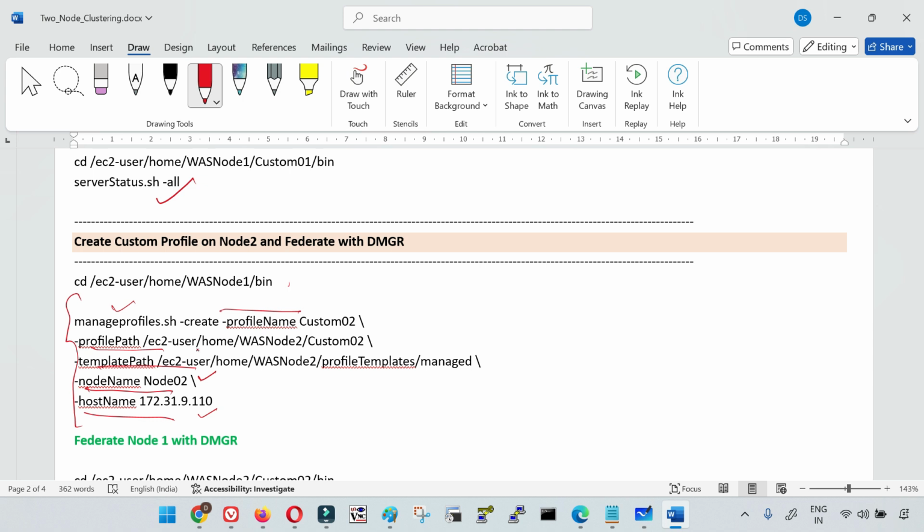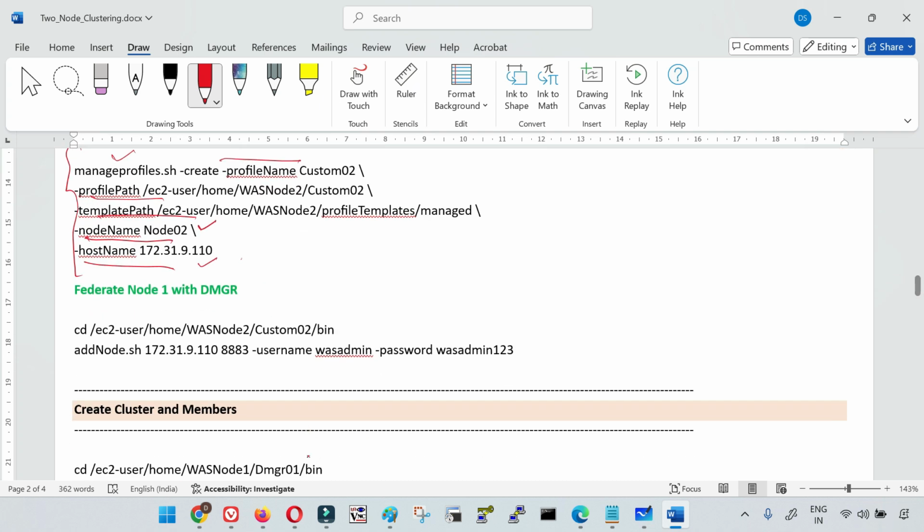Once this is done, again we federate it to your DMGR. We use the addNode command with the IP address of your DMGR, the DMGR port, 8879 or whatever port is used in your environment, username and password. This way we federate our custom profile.